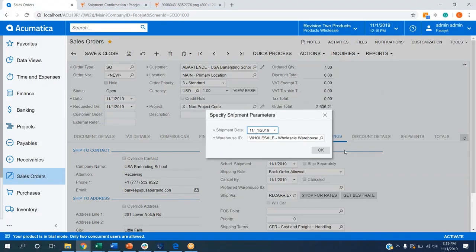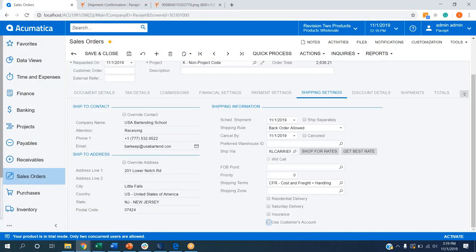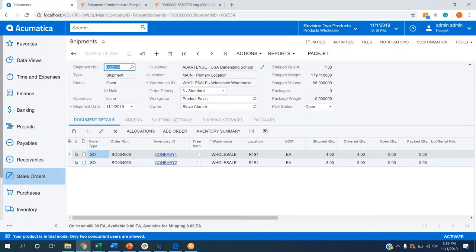But now what I want to go ahead and do is take this information and ship this order out in the warehouse. So the first thing that I need to do to get this information to our shipping workstations in the warehouse is create a shipment inside of Acumatica. This is going to be a simple example.